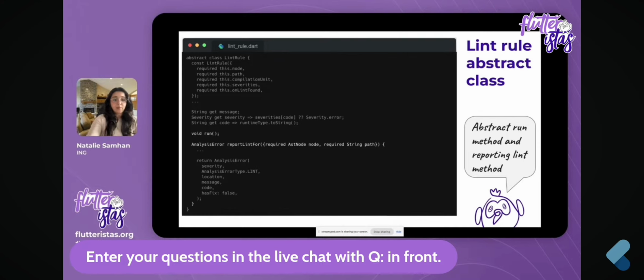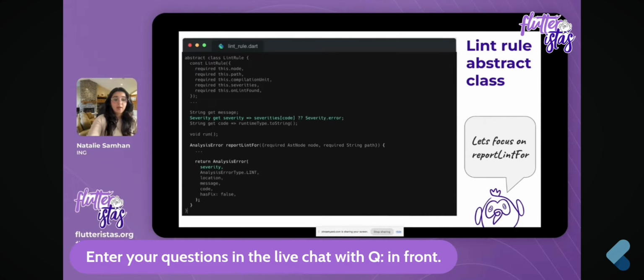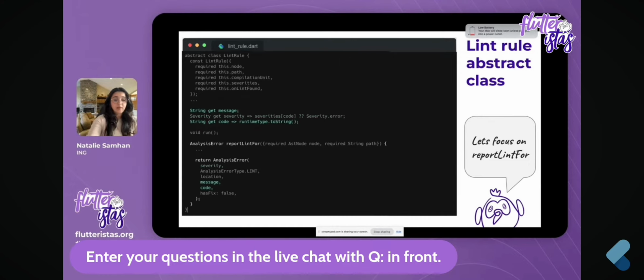Let's have a look more at the report lint for method, which is run when an error is found. When it is found, we return an object of type analysis error, where we set the severity of the error found, and then we set the message we want to display when the error is found, and also the code, which is the name of the rule we have run.